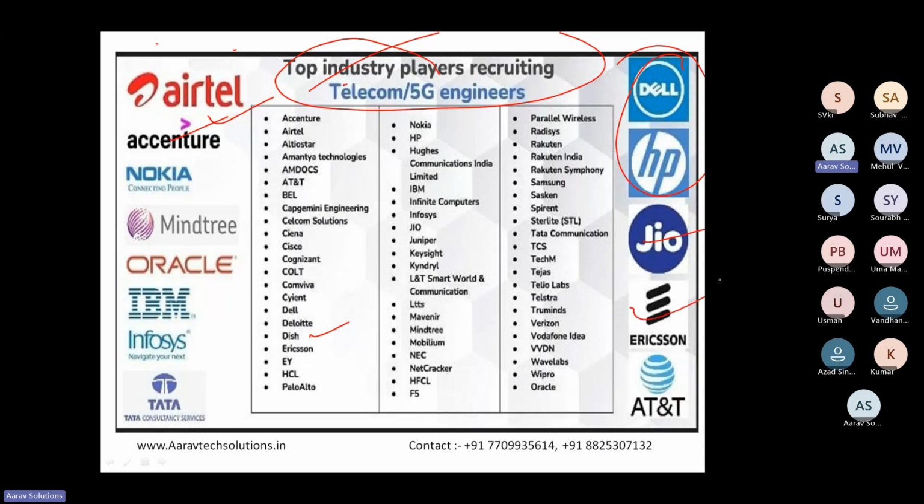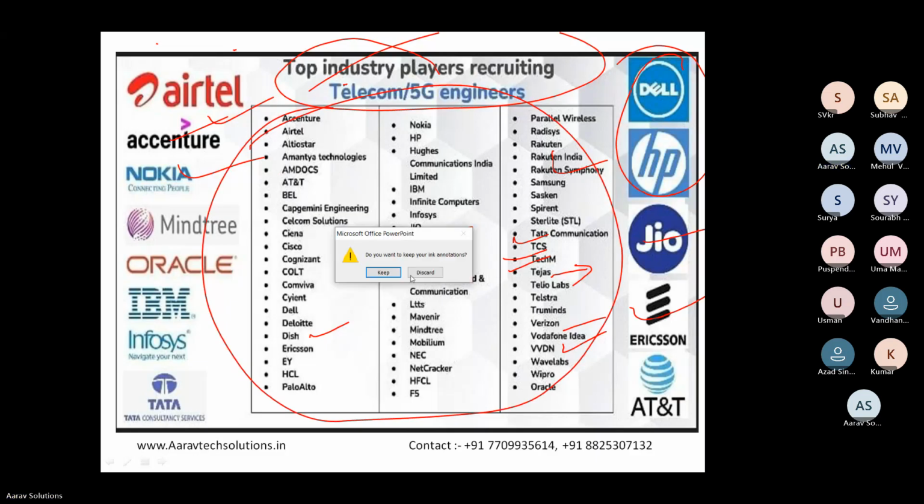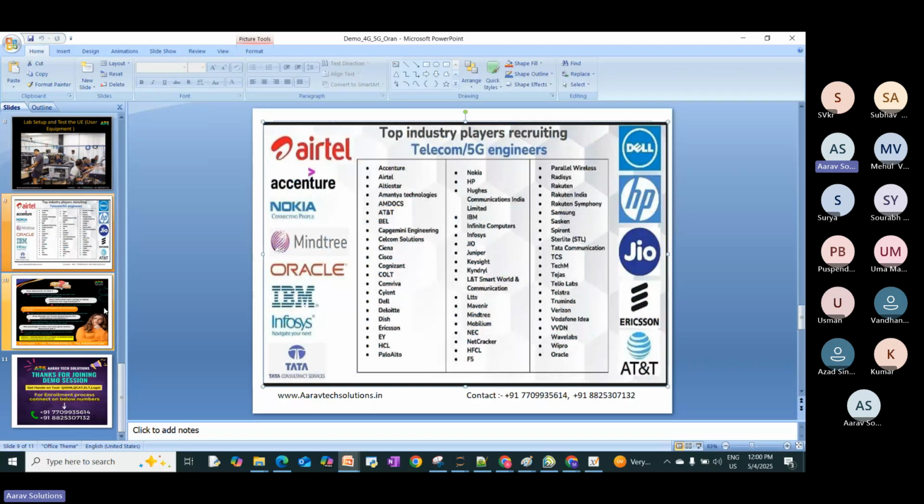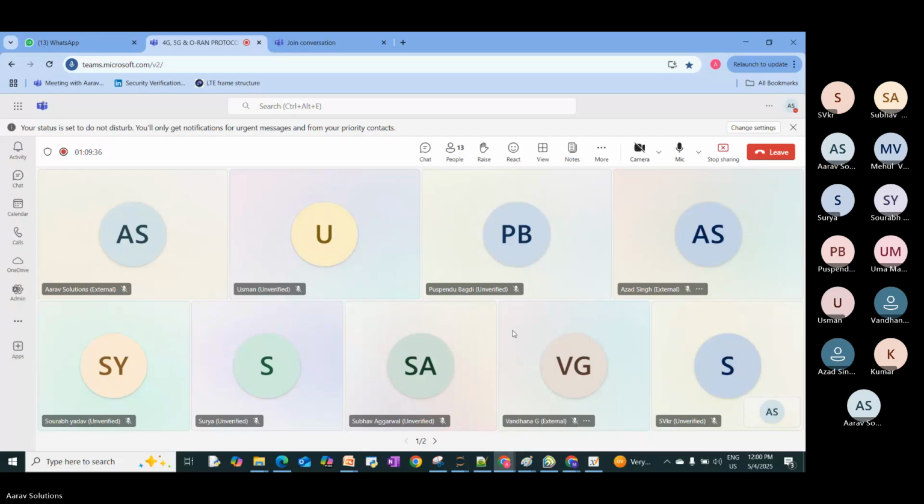Product-based companies we have like Nokia, Ericsson, Rakuten. Then we have service-based companies like TCS, Tech Mahindra. Tejas is a product-based company, and Tejas is actively hiring for BSNL projects. VVDN is a product-based company. Verizon is an operator, Jio is an operator. All these companies are working in this testing domain, the wireless and related domain. Yeah, anyone any doubt so far before we move to the syllabus part?